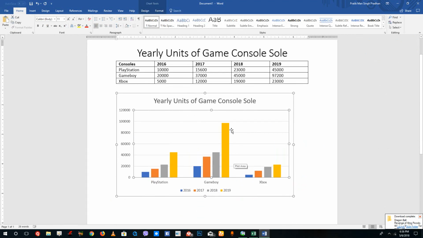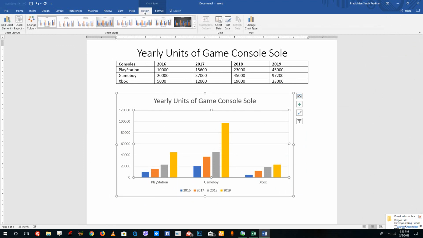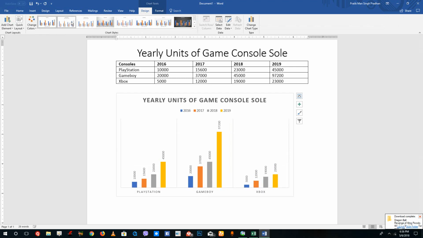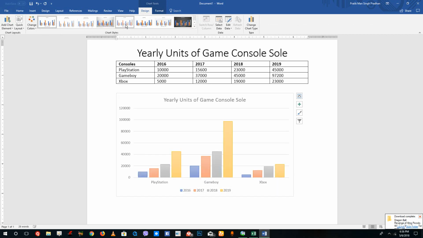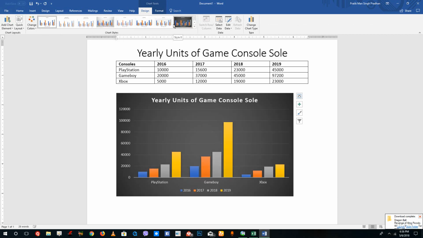Over here I want to change the layout of this chart itself. So what I can do is go into Design, and you can see that this is the basic layout right here. These are different ways of actually showing the chart. You can actually select this, and you can see that cool looking layouts have been made for us just like that.